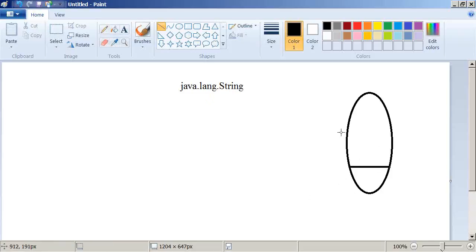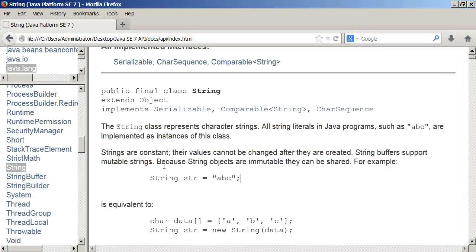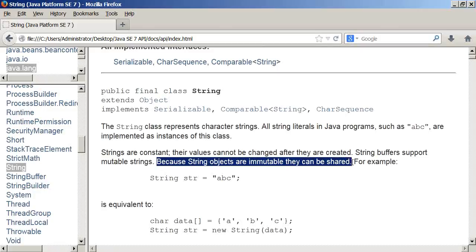Whatever objects we have created, the values of the objects can be changed. Such objects are called mutable objects. Mutable means changeable. But today we are going to see one different type of object. The string objects are called immutable objects. That means once the object is created, it is not possible to change the values of that object. No way. It is not possible to change the value of these objects. Such objects are called immutable objects.